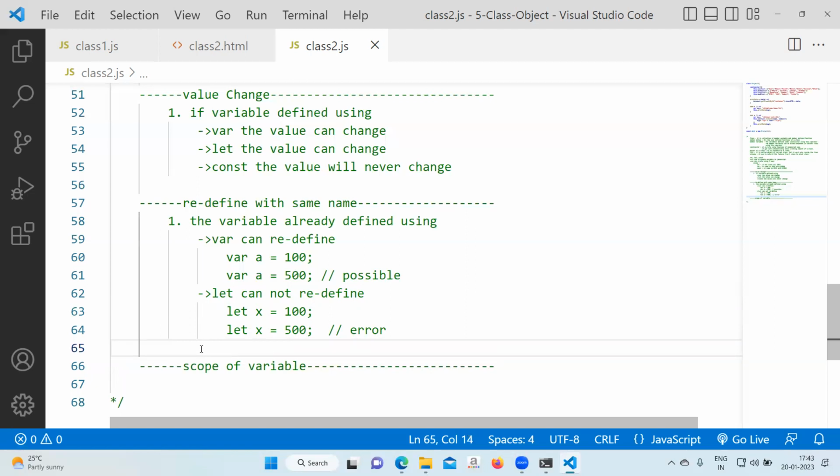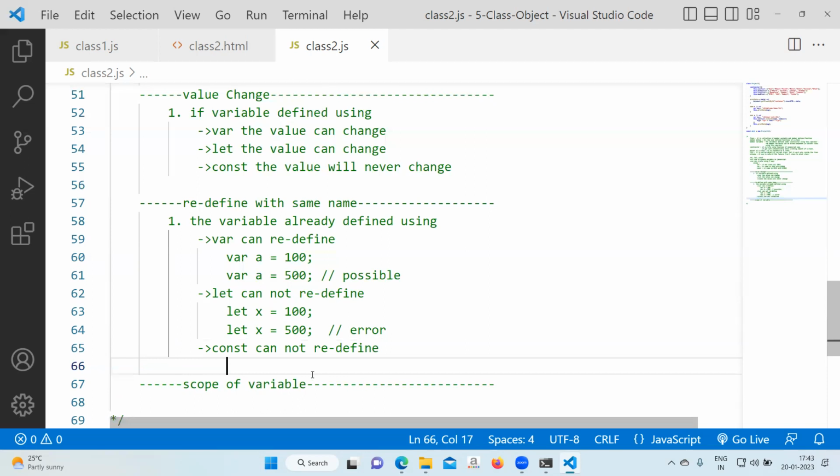Right? Next point is which one? Const. Cannot redefine. Okay, I will not make it complex.